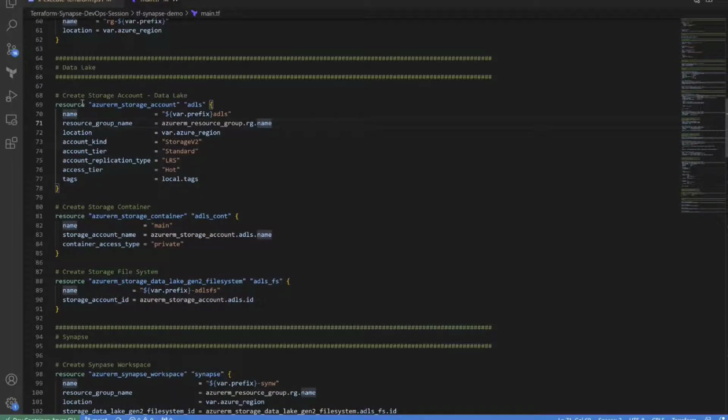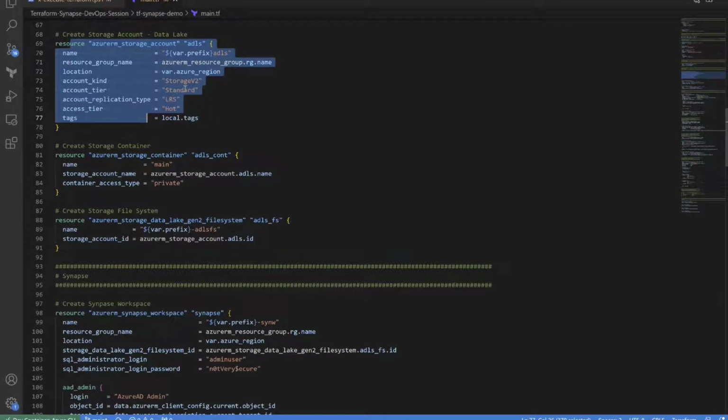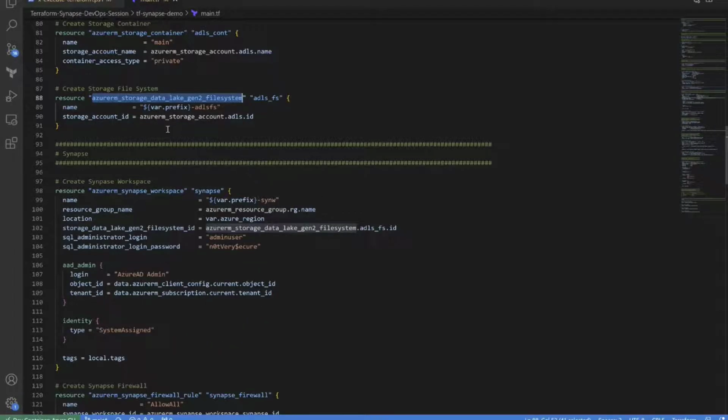So then we've got our storage account, and we know it's going to be a V2, and now we can start configuring it. So then we can get the resource block for container and start creating the container, putting in the minimum criteria we need. The file system, we can get the file system resource block, and put the minimum criteria here.